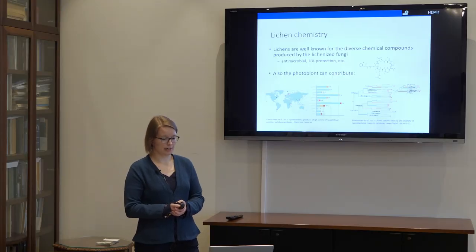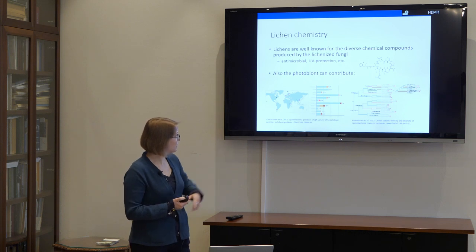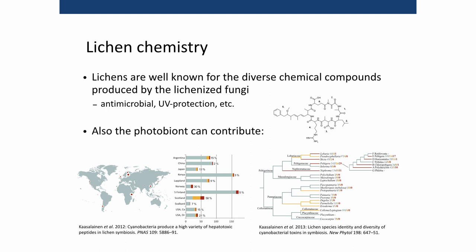We studied lichens with cyanobacterial symbionts, and we found that in many different parts of the world and in several different lichen taxa, the cyanobacteria actually produce hepatotoxic peptides called microcystins and nodularin. Some of you might know them from the aquatic blooms of cyanobacteria, which is why you maybe can't go swimming in a lake in the summer, because there are some cyanobacterial toxins. So they are also present in certain lichens. There was some geographical variation and also variation between lichen taxa, but unfortunately, with this material, we couldn't really say more about that. That's one interesting question that I would like to work more with.